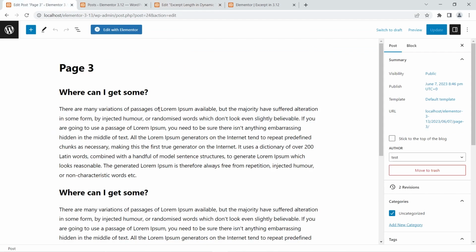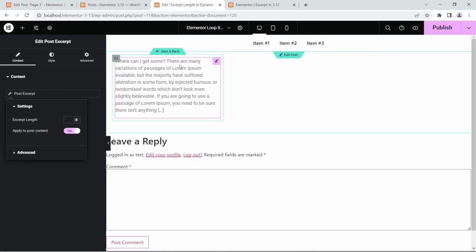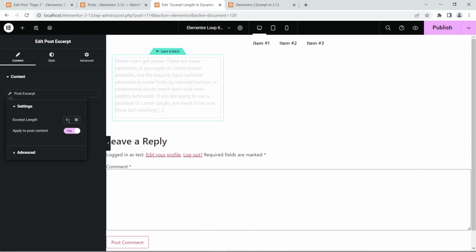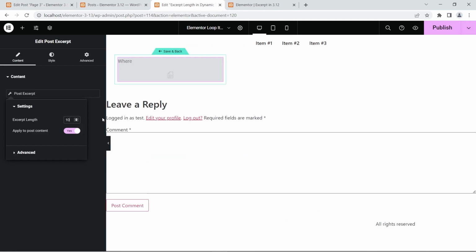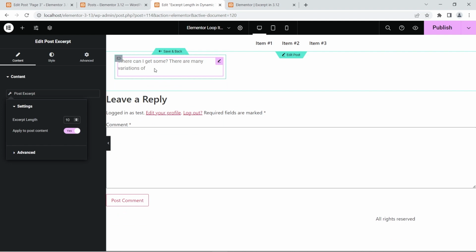You get the point from where it is pulling. And now you can see if I move it to 10, the excerpt length will be terminated to 10, right? Anything after that will be truncated. So this is the new option that you will come across.